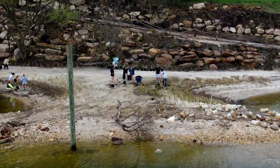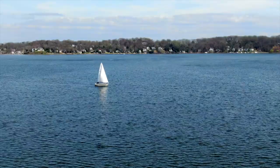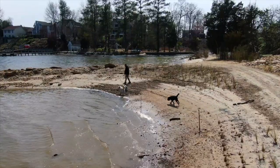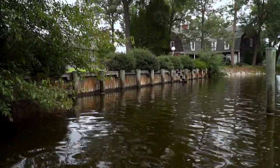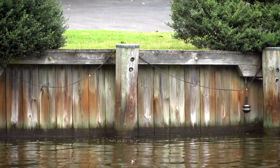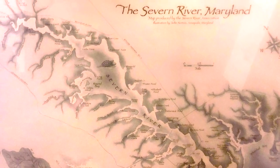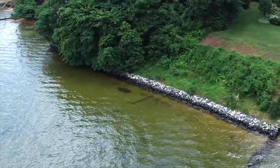Humans and water are connected in many ways, so it's not surprising that many are drawn to the water's edge for recreation, sustenance, or just peace. For more than 50 years our shorelines have become hardened with stone revetments and wooden bulkheads. On the shores of the scenic Severn River in the Chesapeake Bay, homeowners Janet and Jim Clausen wanted to use their waterfront property to do more for the river they love.